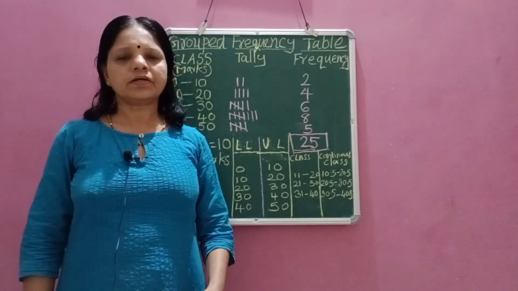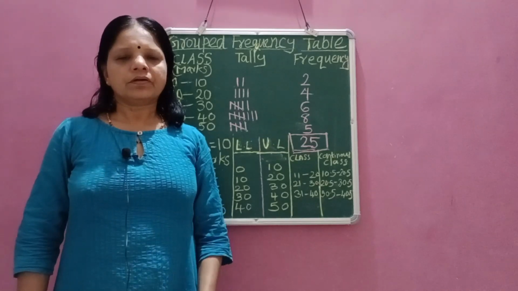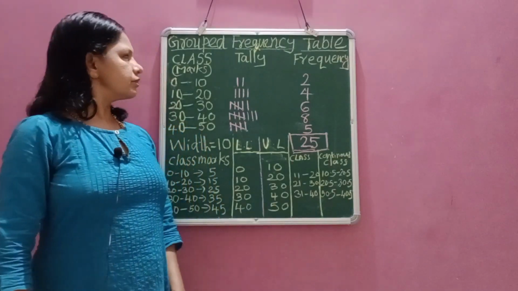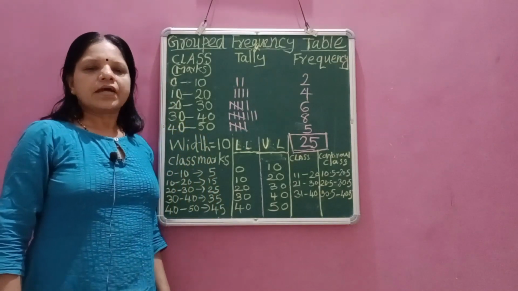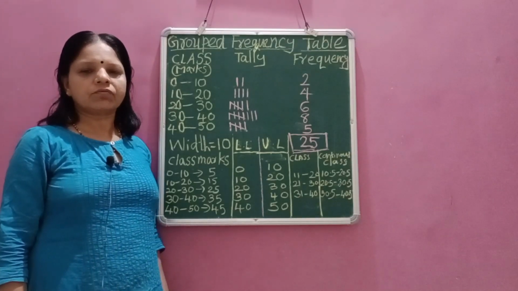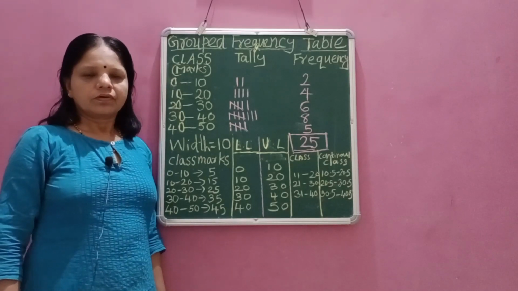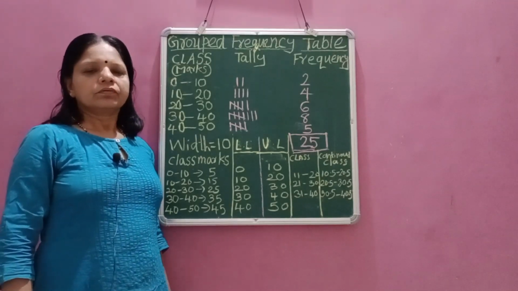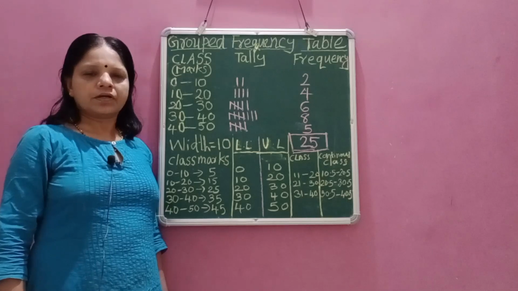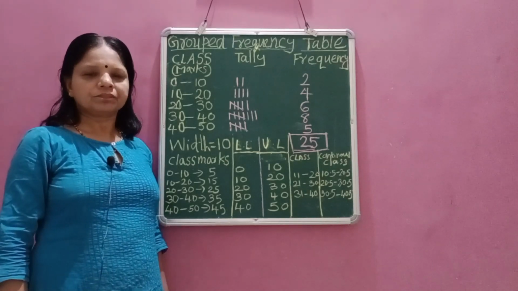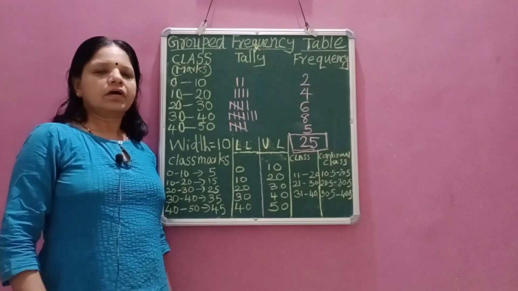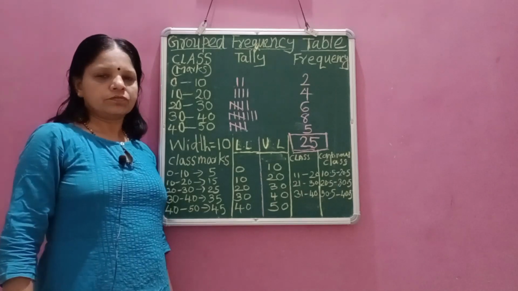So today we will start a new topic, also the continuation of the last lesson, that is statistics. In the last class, you learned what is meant by frequency of a score and how to show the data using a frequency table, that is ungrouped. Each score you have to show in the table and how many times it occurs also.